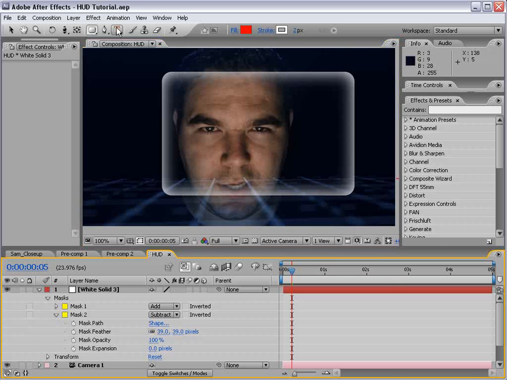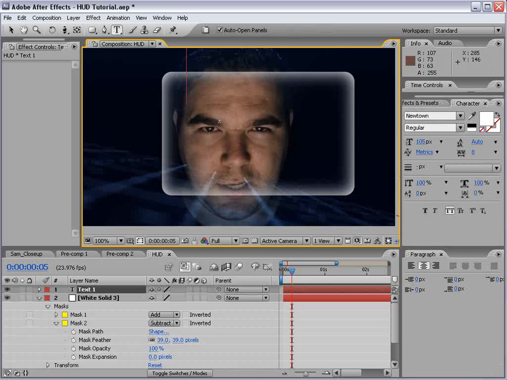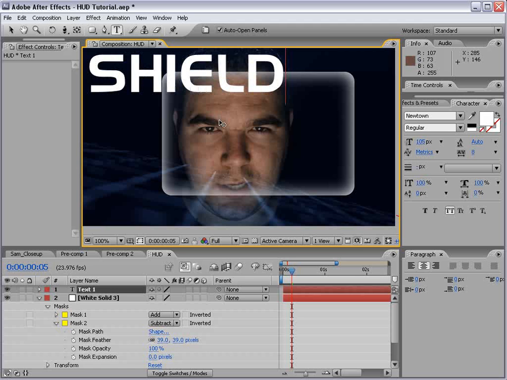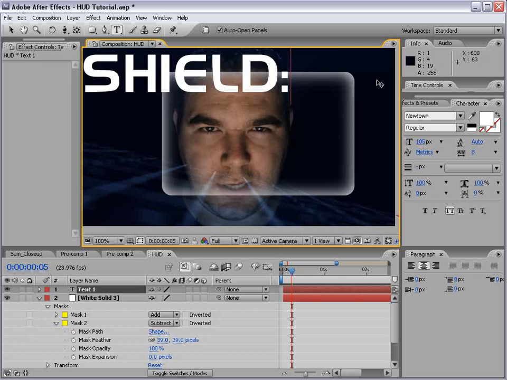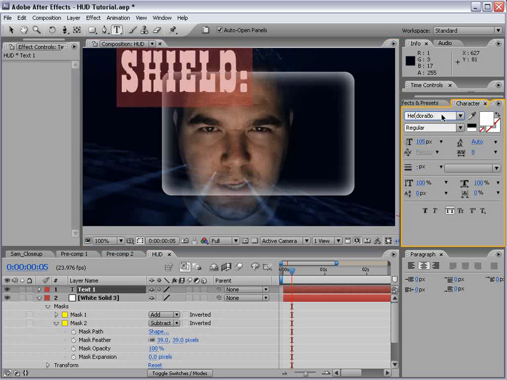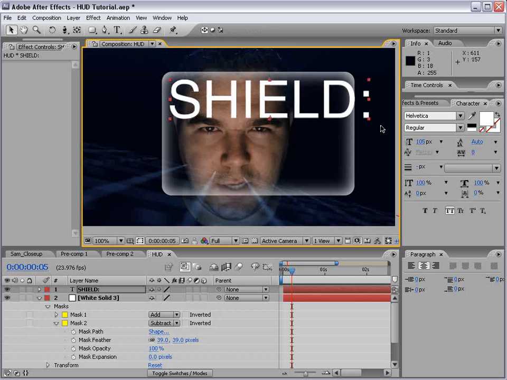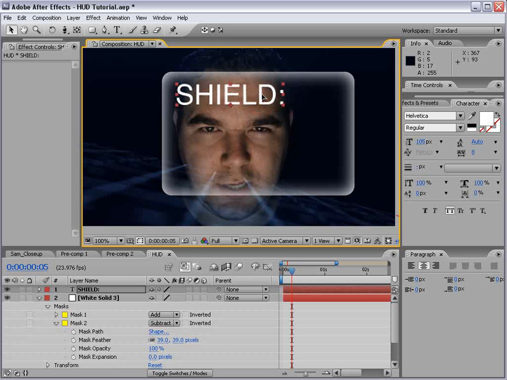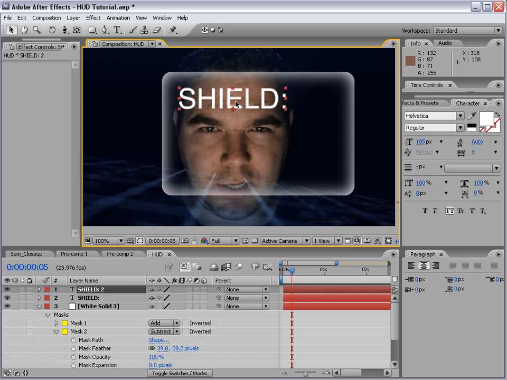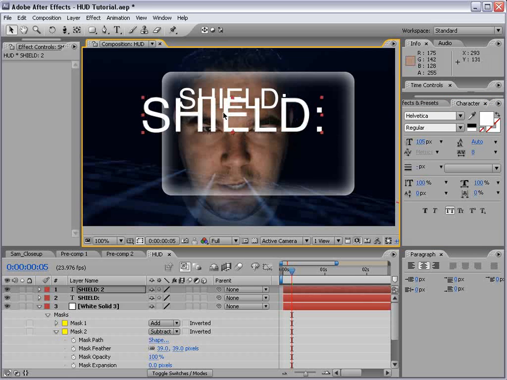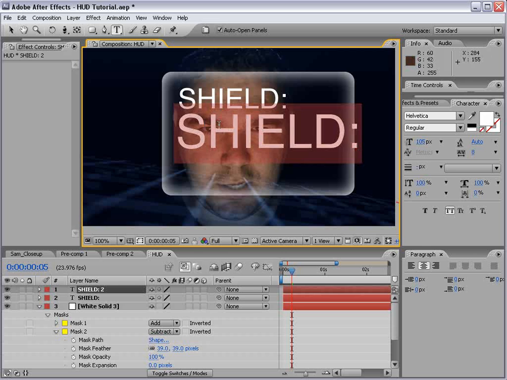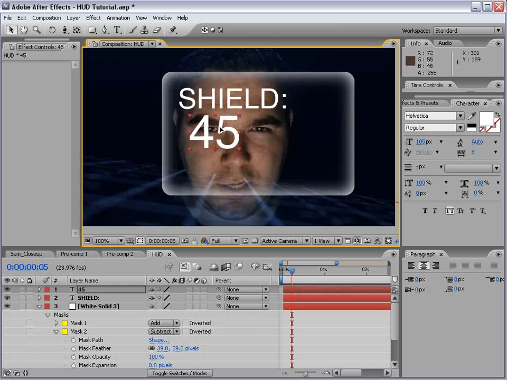So that creates kind of a nice window look. And then we're going to take the text tool, and we're going to type, shield. Maybe use like Helvetica, something, just kind of a standard computer font. And then Control D, duplicating that text layer, and then turning the size of this up. And then we'll type 45, like 45% shield. Now, we want this number to fluctuate just a little bit. Maybe he's under fire, maybe it's rattling.